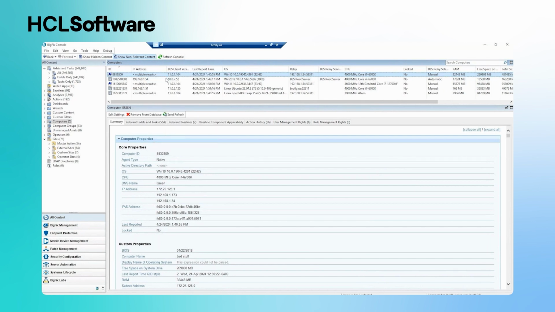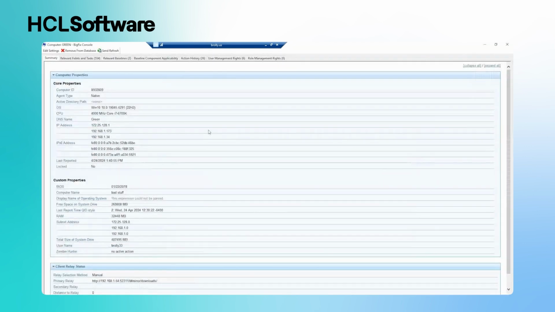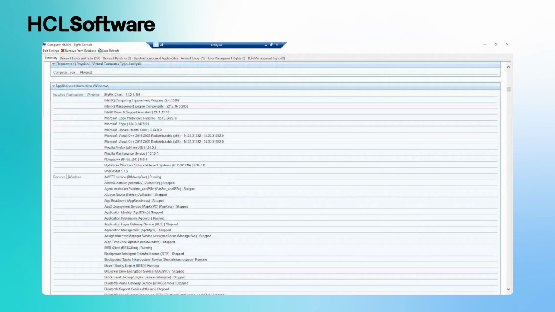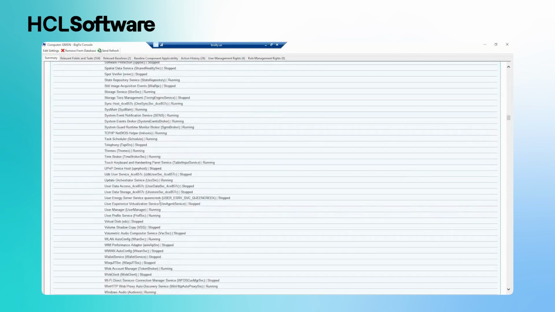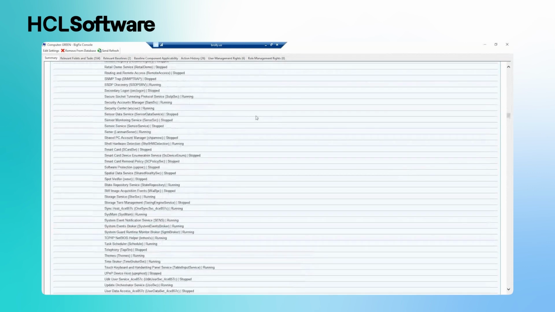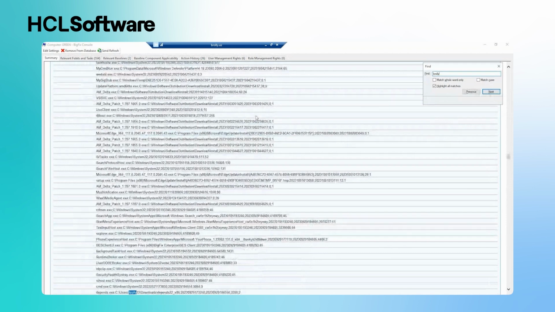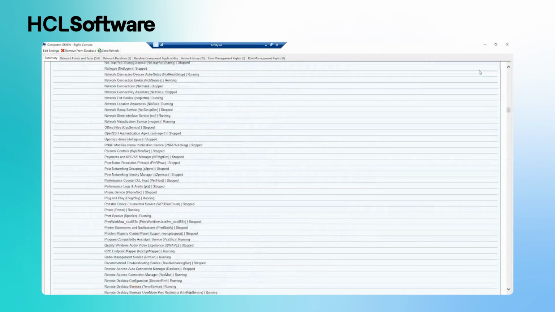Now, the way you get to it is you open this. You can do this right in the console, and you can go to anything like this, services, windows. This would be a multiple result, but in this view, I can see the entire thing. And if you're looking for something specific, you can do Control F right there, and you can find whatever value you're looking for. Nice. And there you have it.